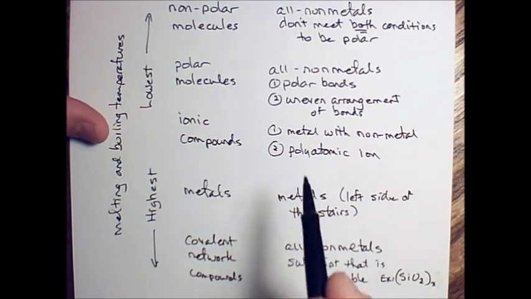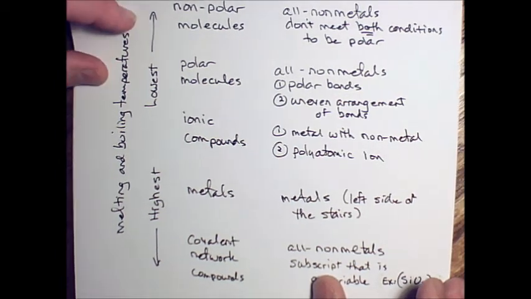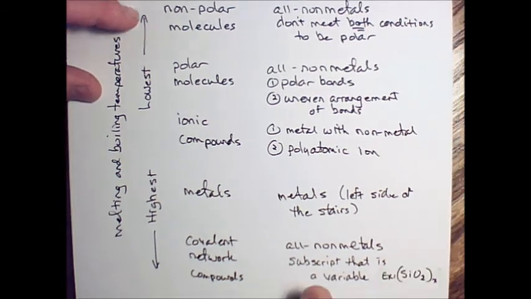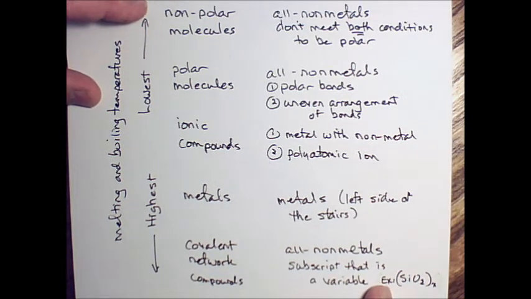Now, you need to be able to recognize those formulas and figure out which category they fit into. And then you need to be able to rank chemicals by their formula according to which one is likely to have the highest boiling point to the lowest boiling point, or highest freezing point to the lowest freezing point. Okay? That's hard. I won't give you a list that fits into one category. If I give you a list of compounds by formula, they should be relatively easy to categorize. I'm not going to throw things at you that are really hard to figure out, or should be hard to figure out if you've been following along and working hard in this class. Okay?